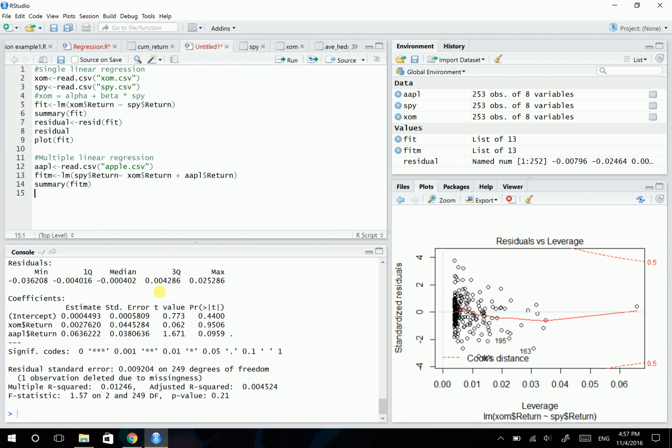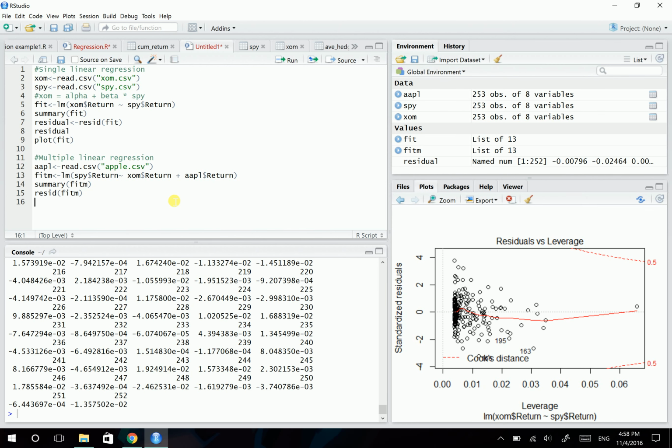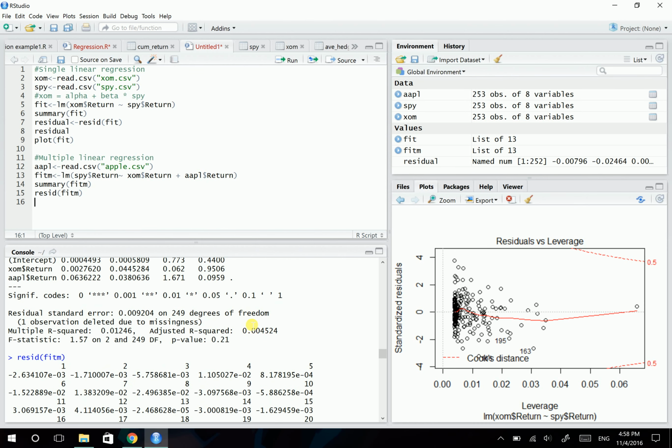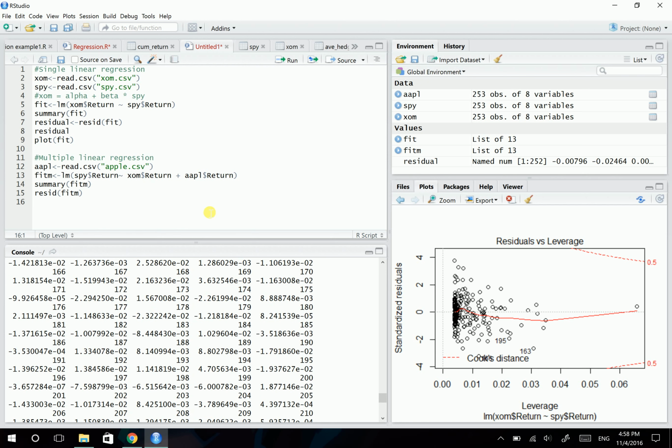So you click here, it tells you the summary, but here you have two independent variables. You have 2 betas here, and you can also look at the significance levels and the p-value and r-square. That's all you have. All you have is in the summary. And also if you use resid like this, it will also tell you the residuals of these regressions.